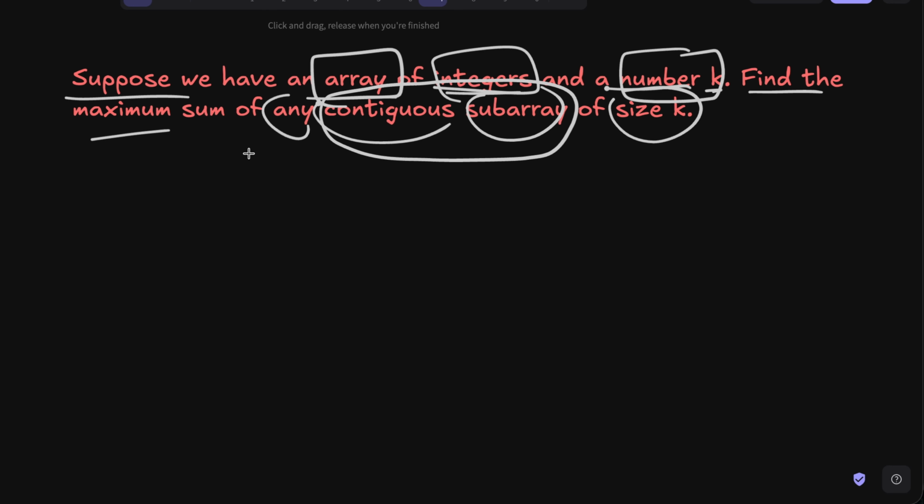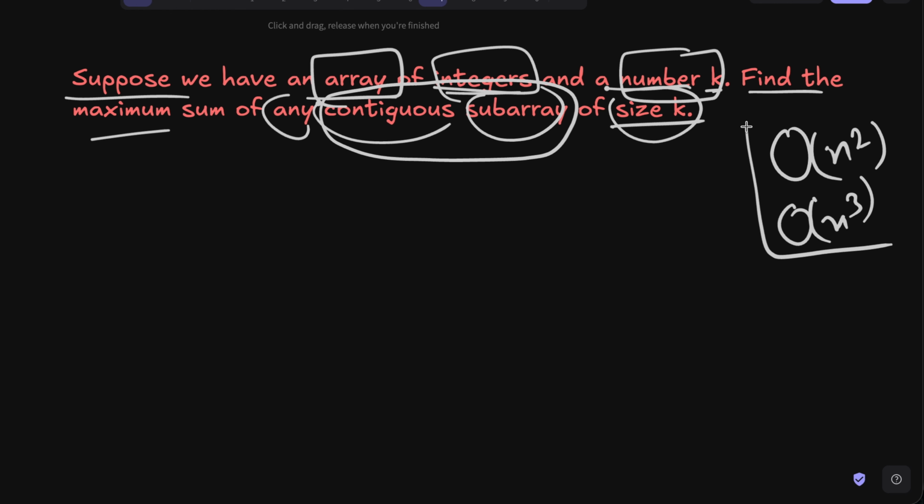And if we look at the brute force solution, the brute force solution of this problem will be what? It will be to find all the subarrays of a given array, and then out of them take the subarrays of size k, calculate their sum, and return the greatest sum. And this is going to take at least order of n square. If you include the time for actually calculating the sum, then it will become order of n cube. So the time complexity of the brute force solution also indicates that we should go ahead and use the sliding window technique.